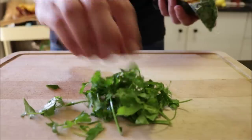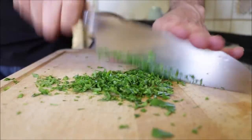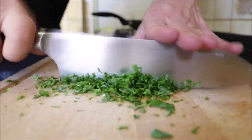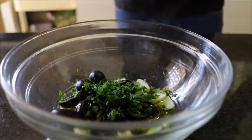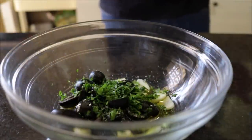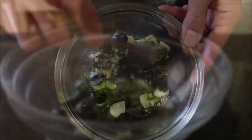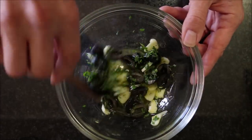Then grab a handful of fresh parsley, finely chop it, and add about a tablespoon of the finely chopped parsley into the bowl. Lightly season with sea salt and some freshly cracked black pepper. And gently mix this all together until it's well combined.